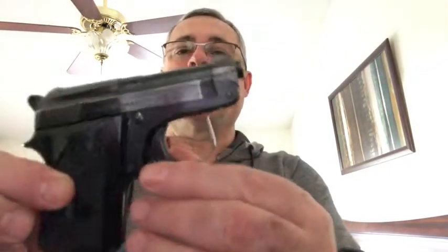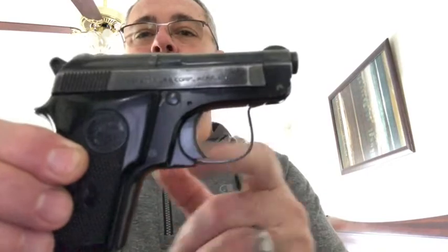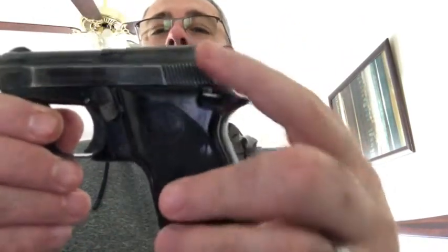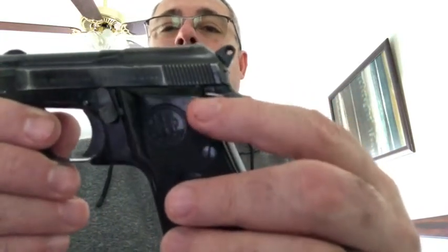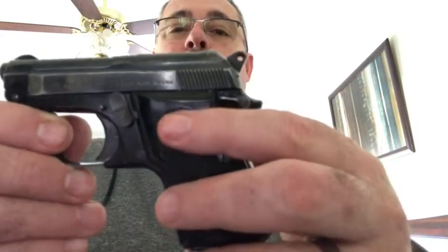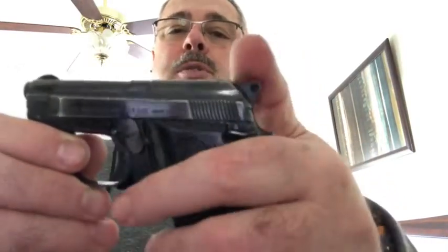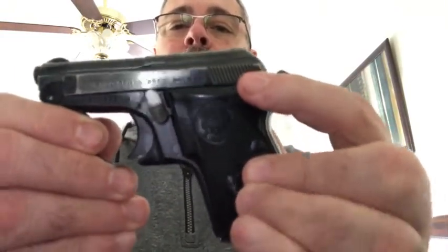The Jetfire is a little bit different. This one is used. It's got a single action trigger and a safety just on this side. The safety can't be used if the gun doesn't have the hammer cocked. So you have to have it in half cock or full cock in order to use the safety, okay?